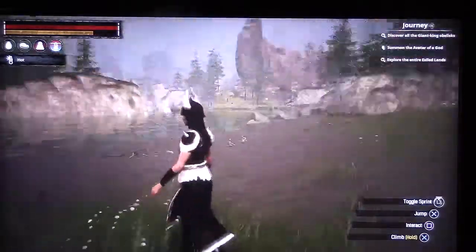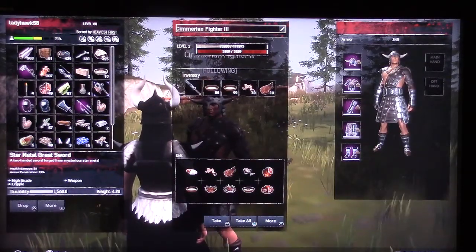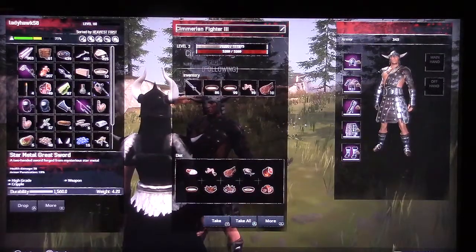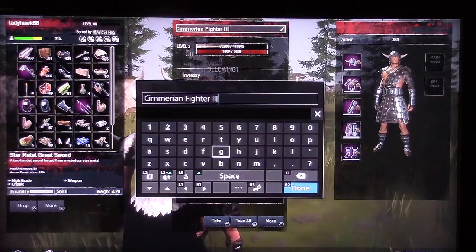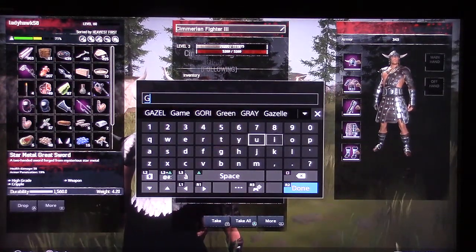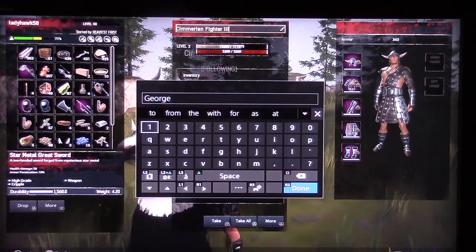I didn't name my little Sumerian fighter. I probably should. Let's see. What can we name him? No, wrong one. Here we go. All right, let's name him, longer on the G's, how about George? George, there we go. Oh, I like that name.